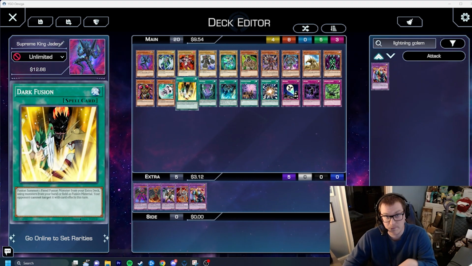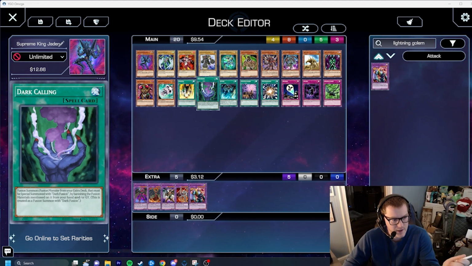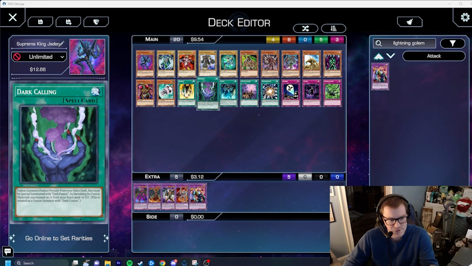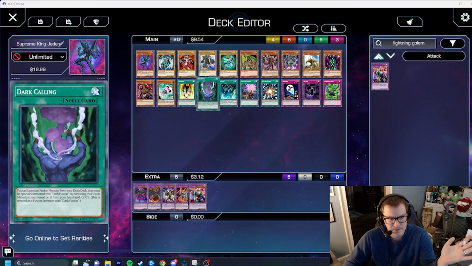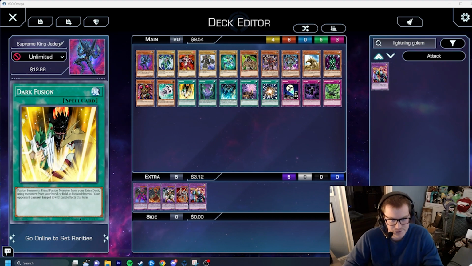So that's better Polymerization. Dark Calling, I believe this is just Dark Fusion, but you banish, right? Fusion Summon a Fusion Monster from your Extra Deck. Must be Special Summoned. Dark Fusion, but banishing the fusion materials, so instead of just sending them to the graveyard. So yeah, Dark Calling is just a banished Dark Fusion. So you got 2 options for fusion.